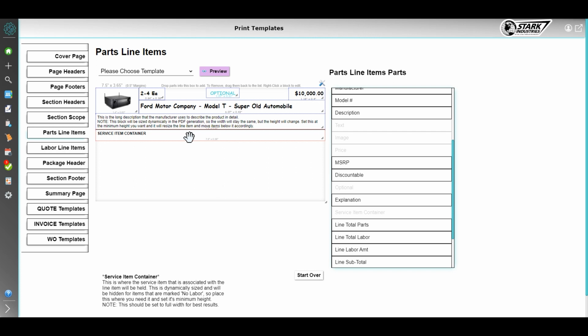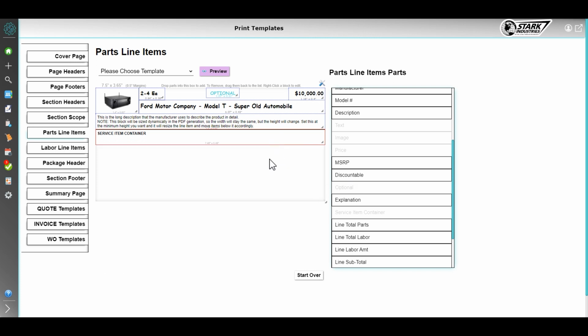Now this is going to include all the details about the labor that is attached to this line item here. So that'll have your different choices and options and those individual prices as well. And that'll fill in automatically with that information. So we just need to give that some space, and that will automatically grow or shrink depending on how big that needs to be. So we'll just leave that right there.